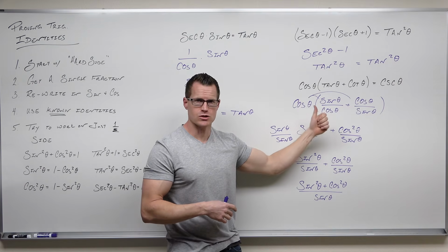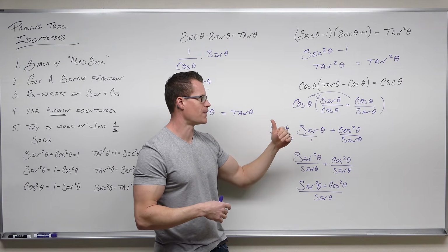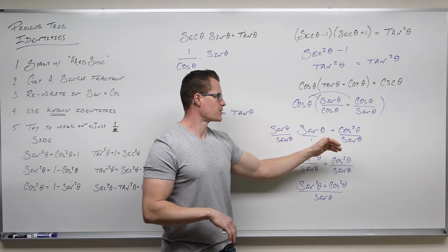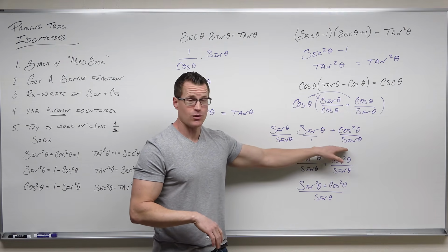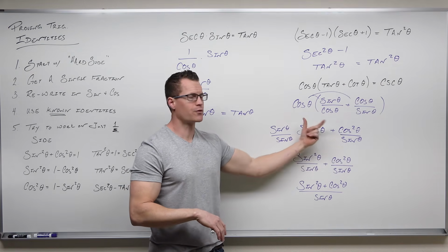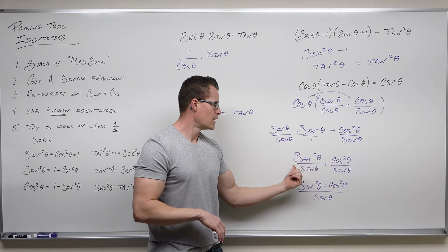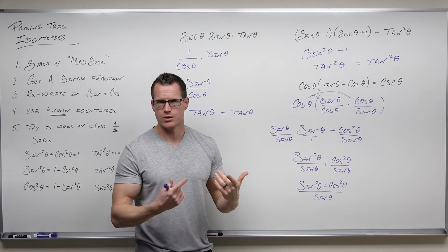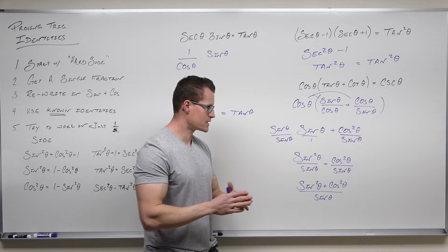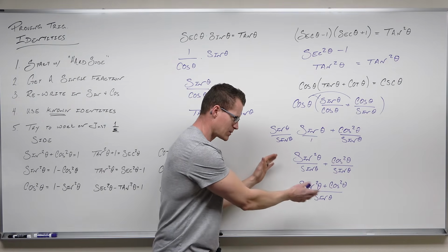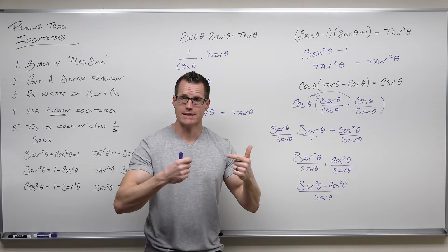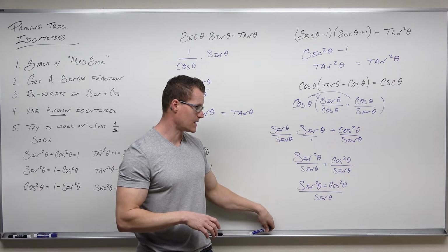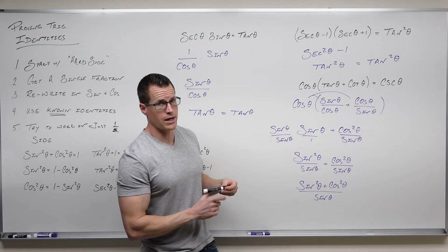I see a simplification, so I'm going to distribute and simplify. Could you have made one fraction? Yes, and it would work out just as well. After that, I'm looking for an identity. I don't really see one very well, so I'm going to make one fraction. Okay, we made one fraction. Let's look for an identity. I see one right here. Sine squared theta plus cosine squared theta is 1. So instead of simplifying this some other way, we're going to use identities right when they come up. Sine squared theta plus cosine squared theta is 1. That's going to give us 1 over sine theta.